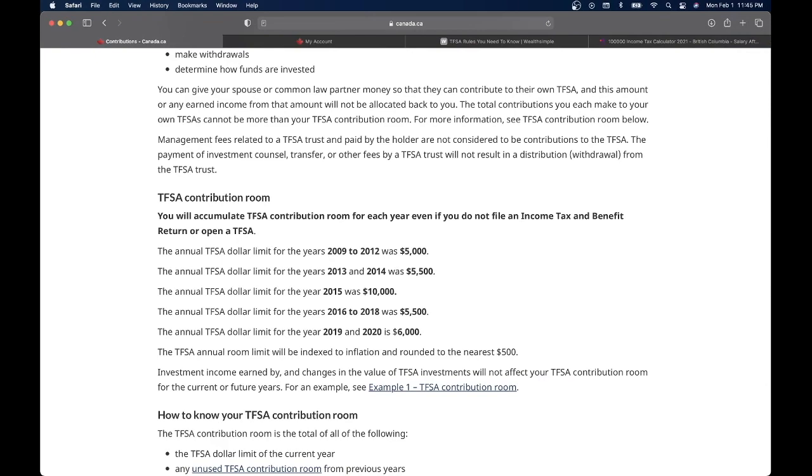Now, having said this, there are some caveats when using TFSAs for the purposes of investment, more specifically in the area of trading. So if you're actually using your TFSA account for day trading, this could technically classify it as a professional account, or using the account for professional trading, which means that the CRA could actually look into it and revoke the tax exemption rights or benefits to your account. So you definitely don't want to do that.